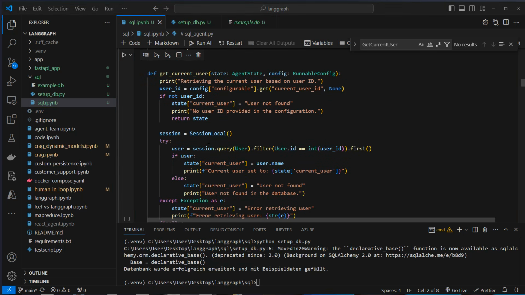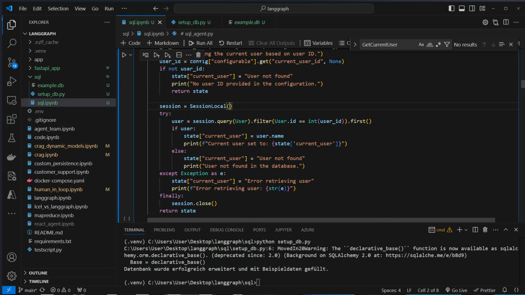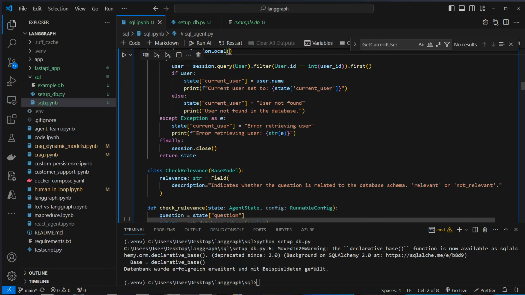And we want to do that because in the LLM, we want something like, hello Bob, thank you very much for your order. So the LLM should always speak personally to that user. And we don't want it to say, hey, user ID 1, thank you for your request or something like that. So this is why we extract the user name. Okay, so that's done here.